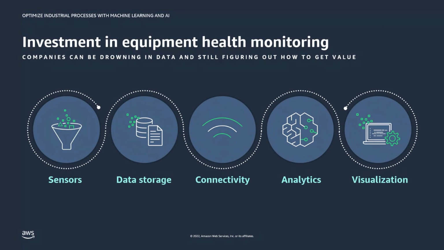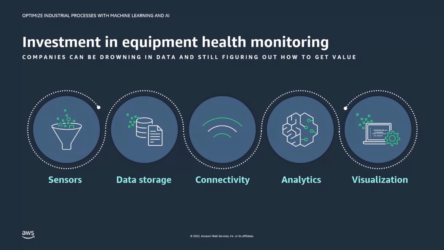But let's say that you've already made investments in equipment health monitoring, and maybe you already have robust data on your machinery from various sensors and systems. Maybe you have thousands of sensors across many types of complex equipment in multiple locations. In that case, you may not need an end-to-end system that includes sensor hardware like Amazon Monitron. You just need a scalable way to analyze that data that you already have to find insights that help you maintain your equipment more efficiently.